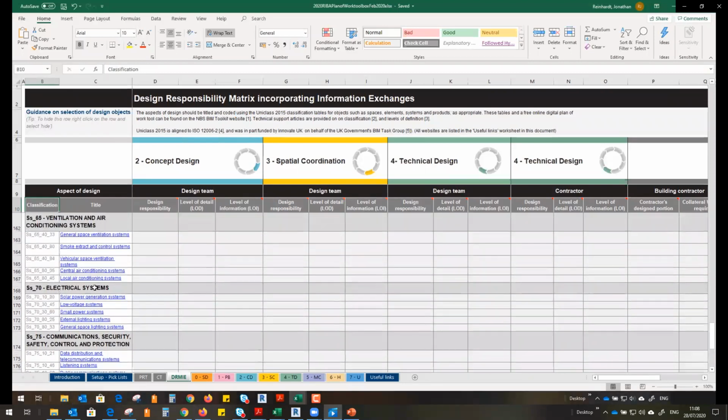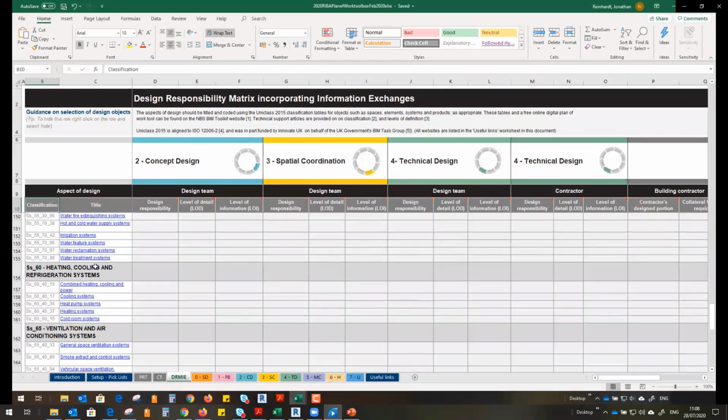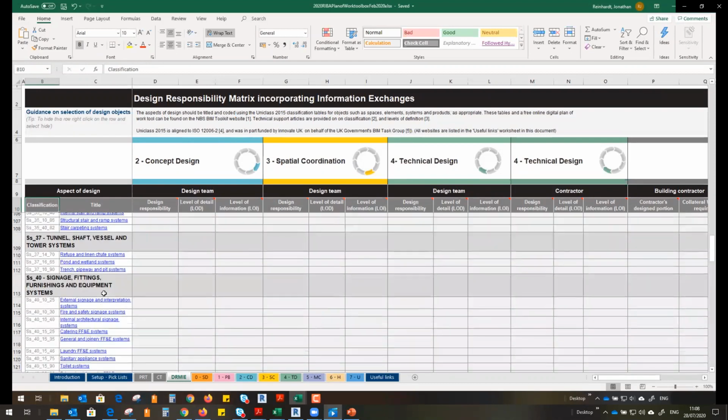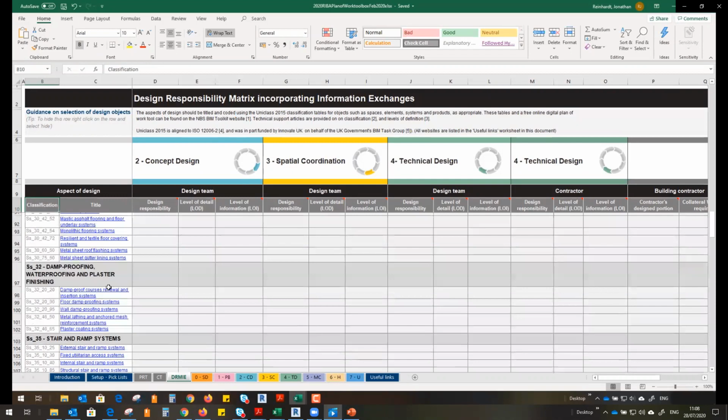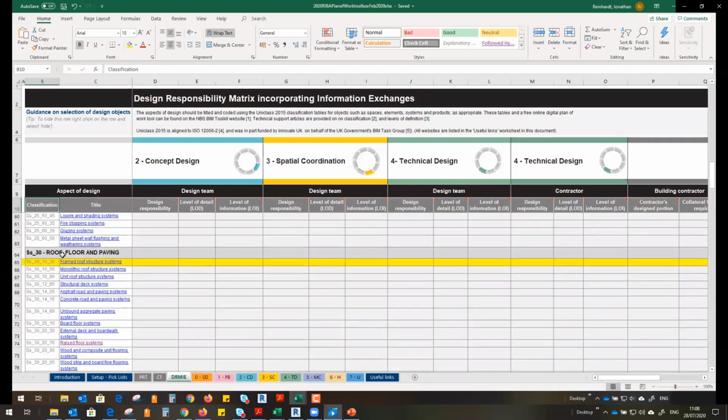So we've got communication systems, SS 75, electrical systems, ventilation systems, heating and cooling systems, and so on and so forth. And there are also wall systems here as well. If I just scroll up here: signage and fittings, damp proofing, so under, there we are, ceilings. So roof, floor and paving, or raised floor systems, we can see it's got an SS_30 2070. And this is what will be applied to codes and parameters for raised floor systems within your Revit project.